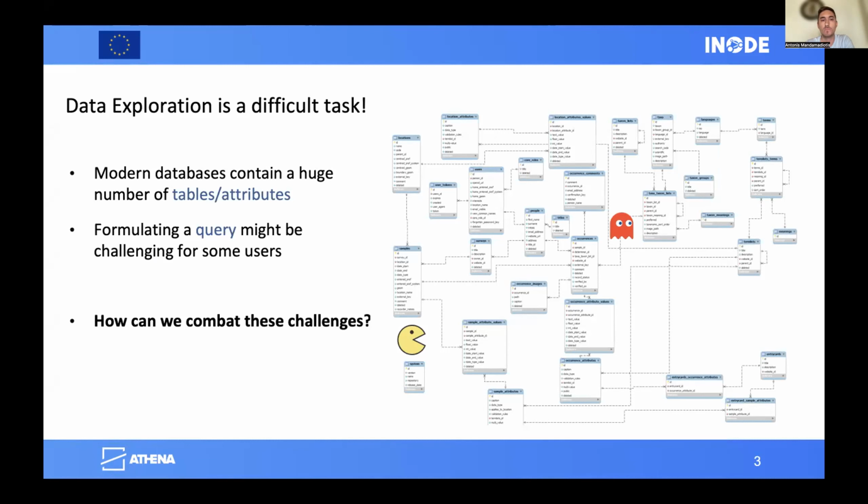There is an increasing gap between our inability to comprehend data and the increasing volume which is stored in the databases. The volume is constantly increasing, and we are unable to understand the complexity of the data that is stored. In addition to this, users are having difficulty formulating queries as they might not be so familiar with the SQL querying language, or they may not be familiar with a specific database. So we're going to see tools in this section that combat these issues.